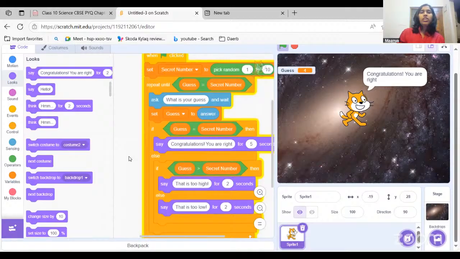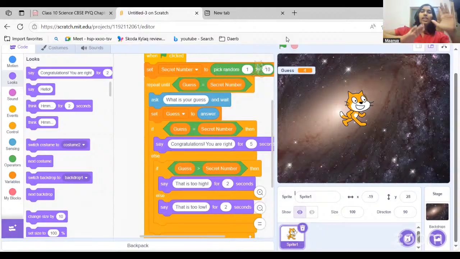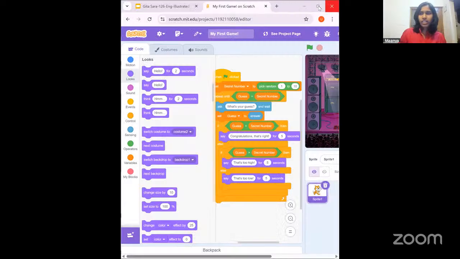Okay. So I think one thing that at least we didn't observe was make sure it's all inside that big bracket of repeat until, else it will not work. Okay. Stop. Could you stop sharing now? Very nice. So I hope we got it until here. Is my screen visible?